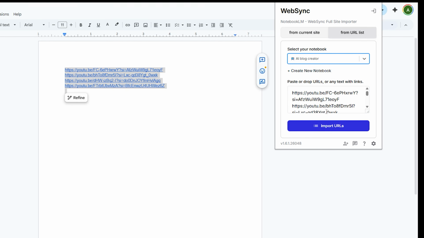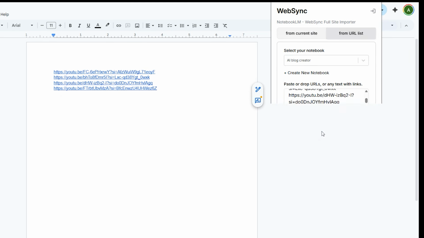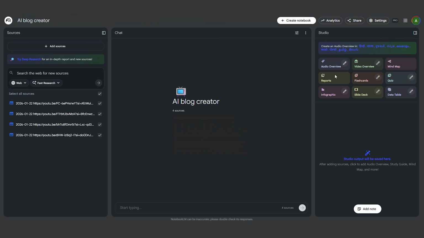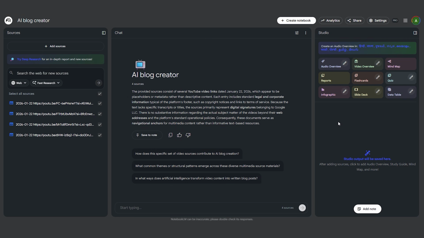Then select the notebook we created and click on Import. Then it takes all of those links and puts them straight into NotebookLM as sources, as you can see here, as one chat, and we are good to go.